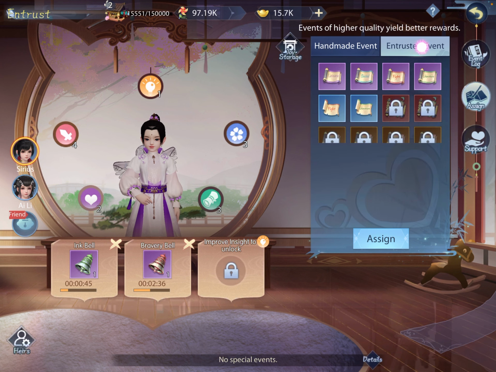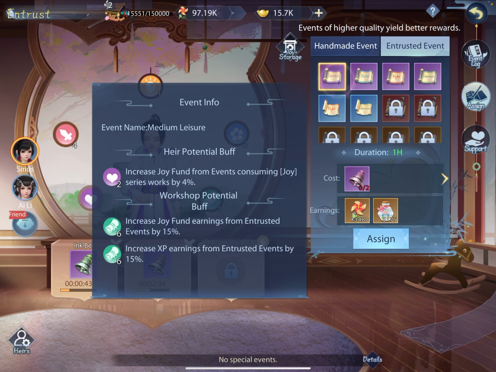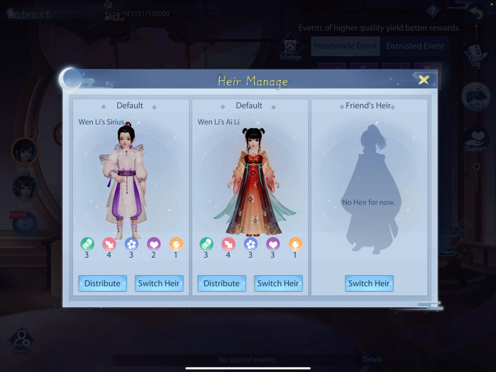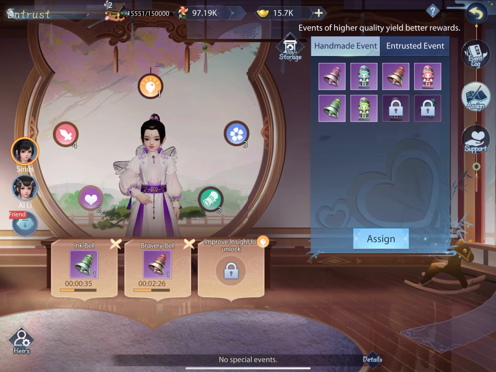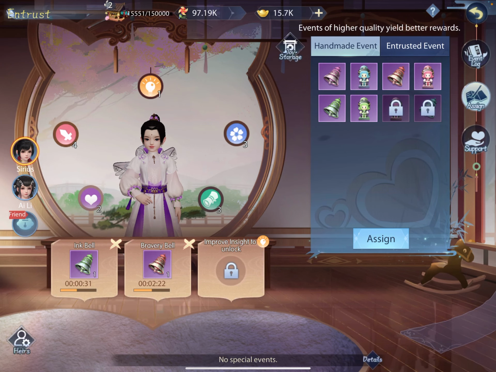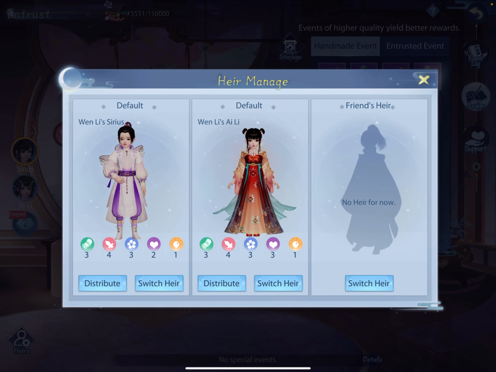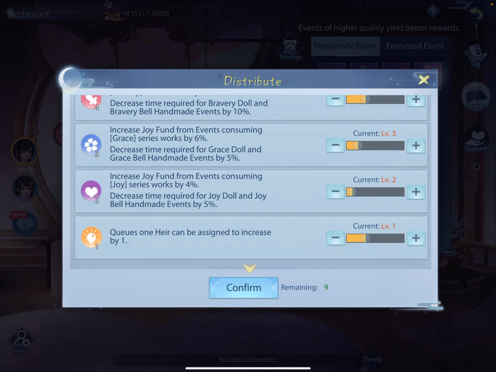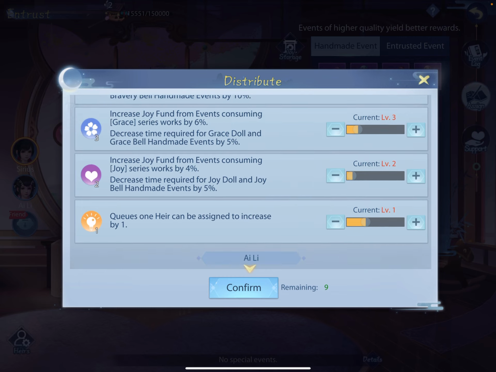All right, so how did I get this second slot? That's what everyone's going to be asking about at this moment. That's because I distributed in potentials. So this is the other way to get to potential distribution. You go to this little heir setting thing, and then you hit distribute. And then you go to their distribution.